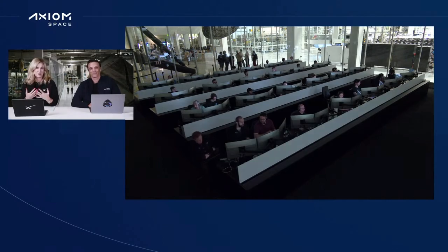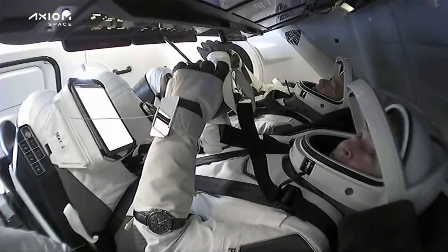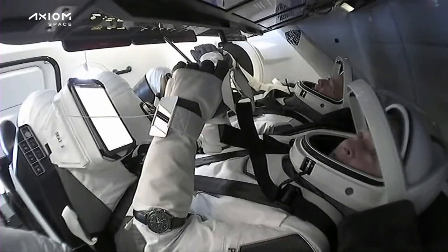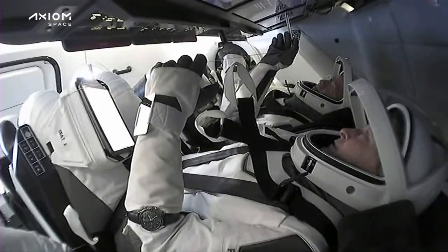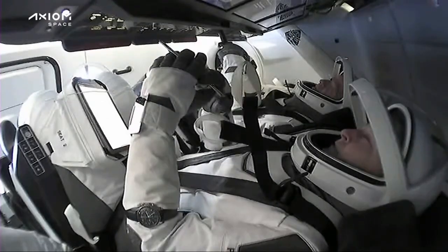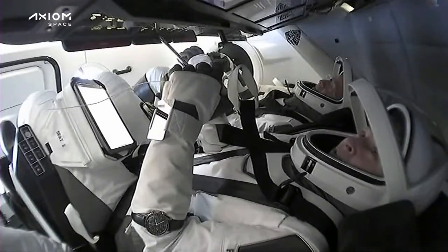And of course, it all leads up to what they're experiencing now. They are going through what we refer to as the reentry phase of the mission. Right now, there's a live view within our Dragon capsule of the Ax-2 crew. They have spent time rehearsing what happens here. And as we mentioned before, they're mostly just monitoring and keeping tabs on progress. But one thing that they did train extensively on is the egress process from the capsule. You know, they are returning from 10 days in space.